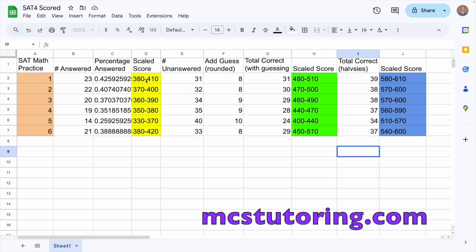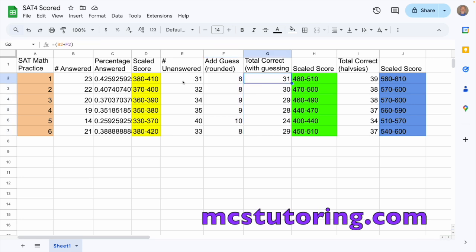In the yellow column, we have the scaled score just answering the ones that the SAT4 math program can answer. But that'll give you a bunch of questions unanswered, which is this column right here. And you want to be wise and you want to guess. You don't want to leave anything blank on the SAT as is. Back in the day, they used to subtract 1/4 point for stuff wrong. They don't do that now. So you are going to guess on everything that's blank.